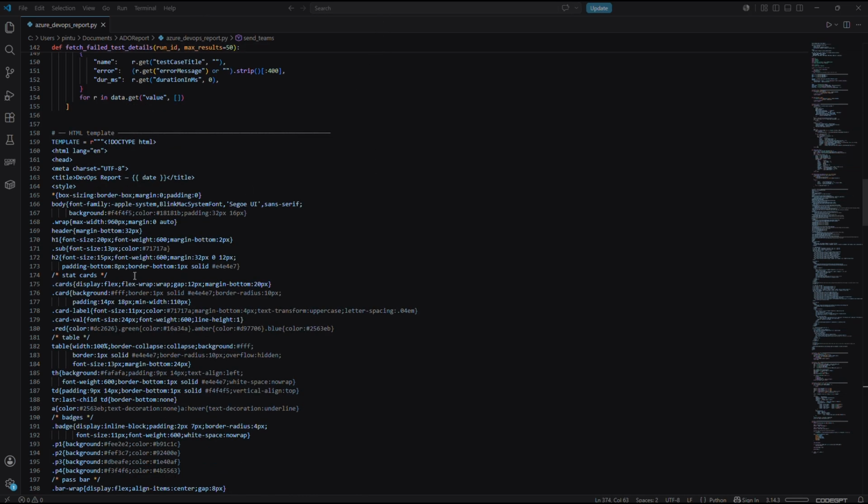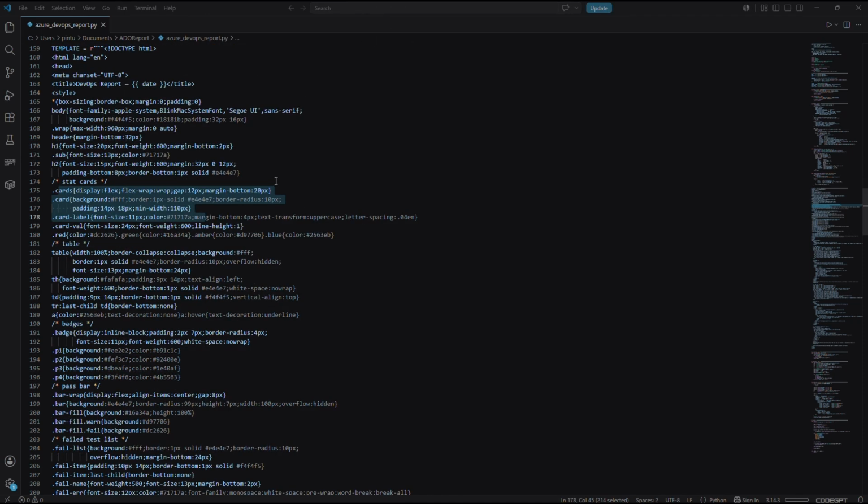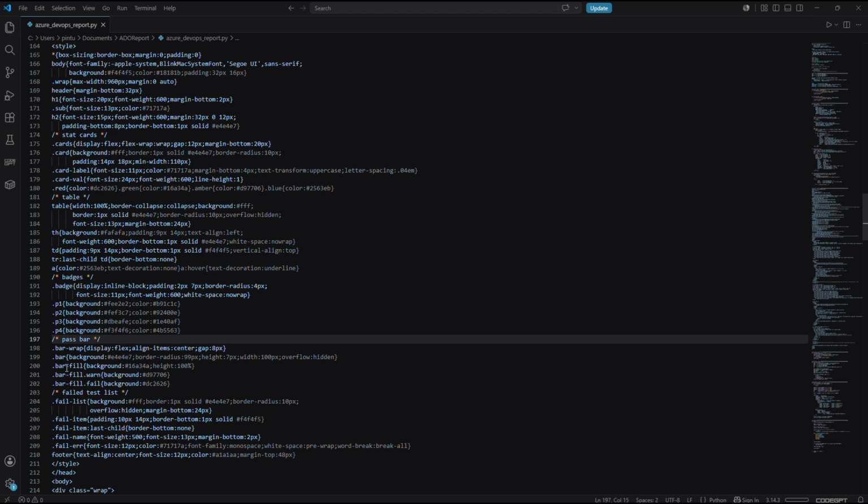In the HTML, you have noticed that we have used some cards and box types. All those templates and parameterization are mentioned over here, like box sizing and padding. Similarly, the cards that I have used are defined over here. Then the priority badges that I have used are also defined at this place, the badge: P1, P2, P3. Any change you need, you can do over here if you want to tweak that UI.